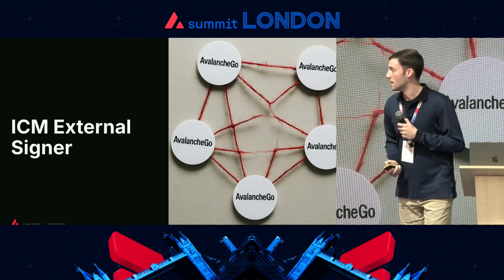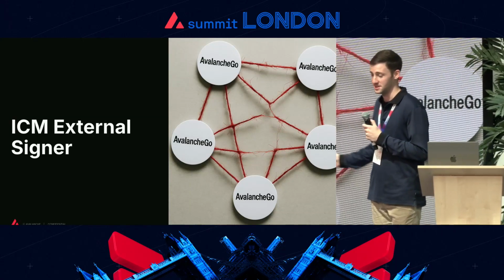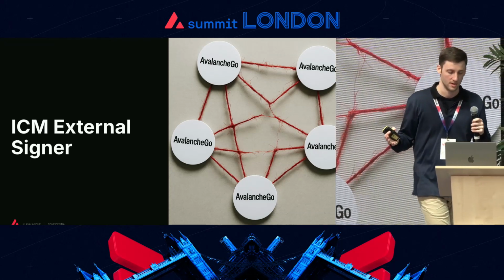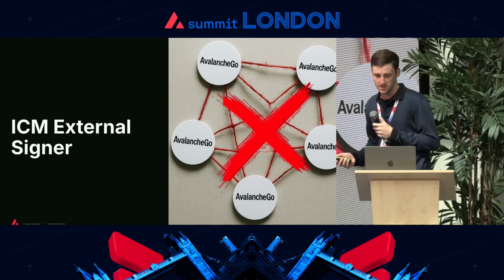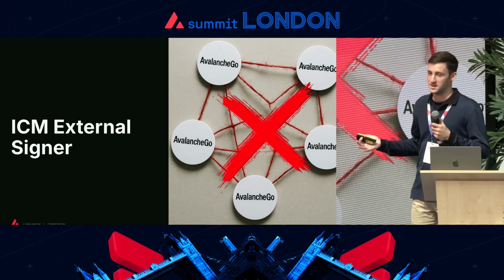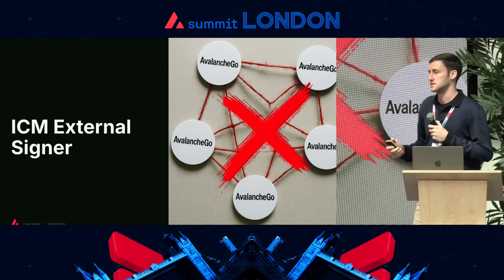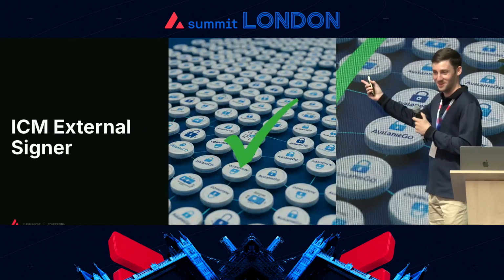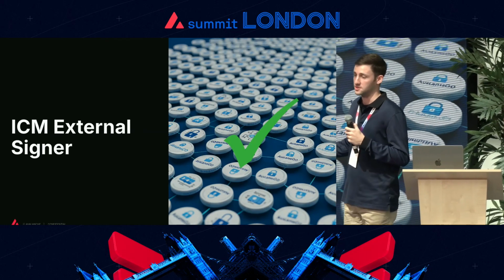So that's okay. But if we have a much smaller L1, but say only 5 validator nodes or 10 validator nodes, and all of those nodes are co-located or in just a small number of AWS accounts, that's not so great, right? Then you have really a 4 or 5 multi-sig bridge, just like any other traditional bridge. And that's not what we were hoping for when we built ICM. Obviously, the best way to solve for this problem is to get back to the case where you have a more decentralized validator set. However, that's not always practical or easy to do right off the bat.